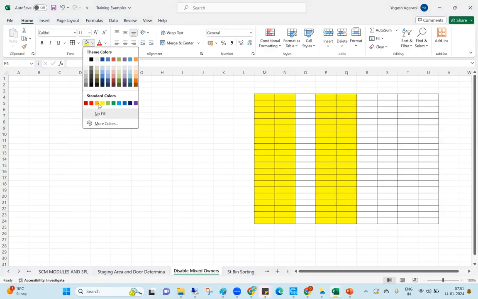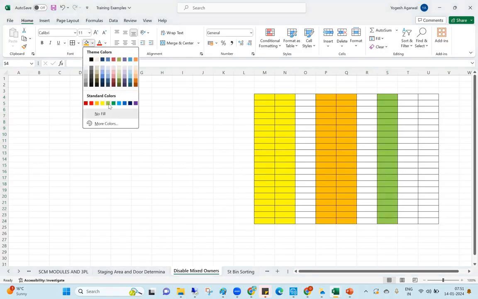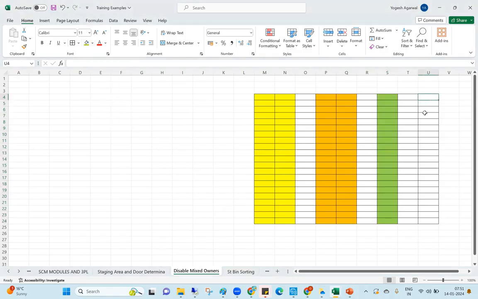What is this, guys? This is a 3PL warehouse. These are all the storage types, or the storage bins you can also say, in a 3PL warehouse.